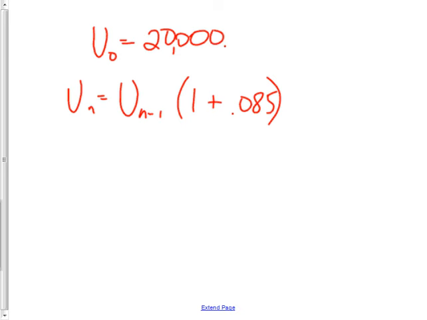Here's why. Because now we're finally to the day where we can start making, instead of annual payments, which you knew to put out here, we'd always put a minus something if we were going to make a payment. Remember that? Only a couple of you thought that was a plus. But you don't want a loan. If this is a loan for 20,000, you don't want a loan to grow. You want it to shrink eventually down to 0, right? So if we're going to make it shrink, we got to subtract from it. So if our payment was going to be, let's say, $100, that was our old system.